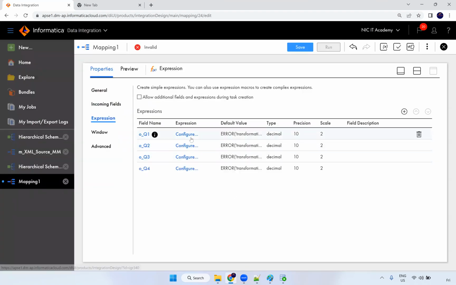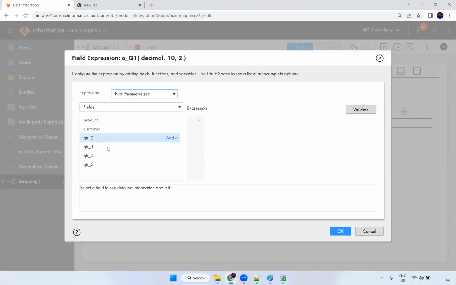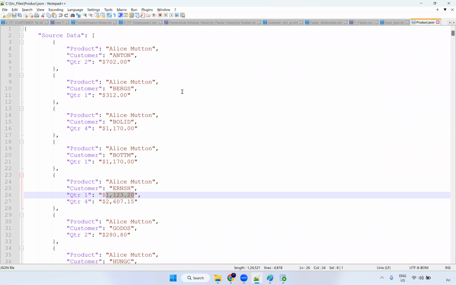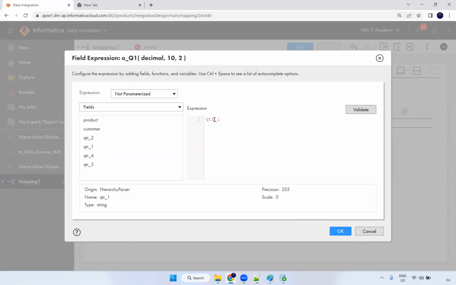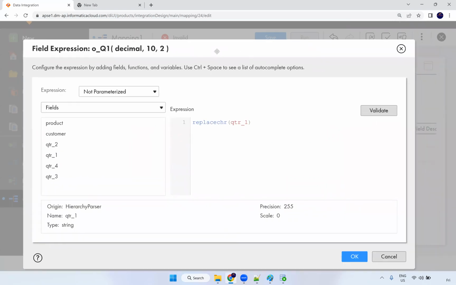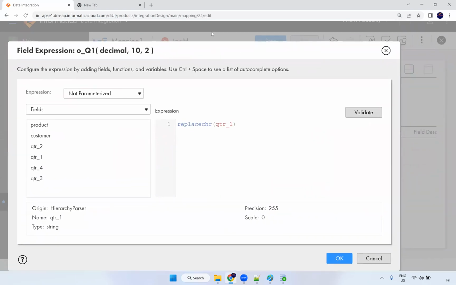Click on OK. So Q1. So how can I do it, right? So if you take this file, this is the product file. So how will you remove this dollar symbol, right? So you have to remove the dollar symbol. And if you have the comma, that also you have to remove. So if I want to remove the dollar symbol, how can I remove it? So for that you have to go for replace character. That's what you have to learn, this concept from the single row functions, which I have already taken in the SQL I have given, right? So you can take.